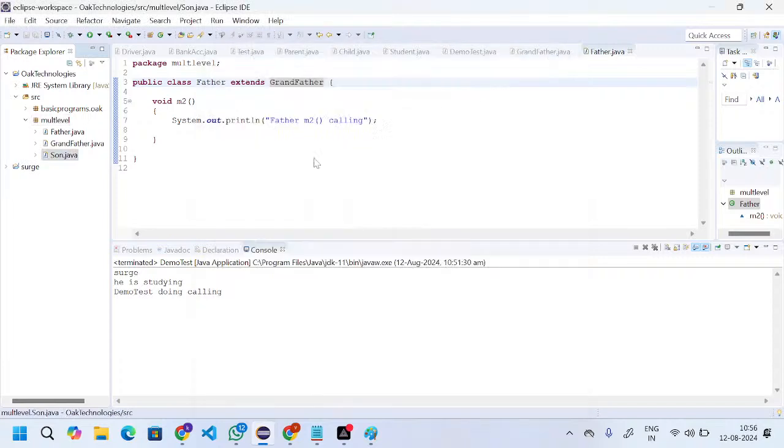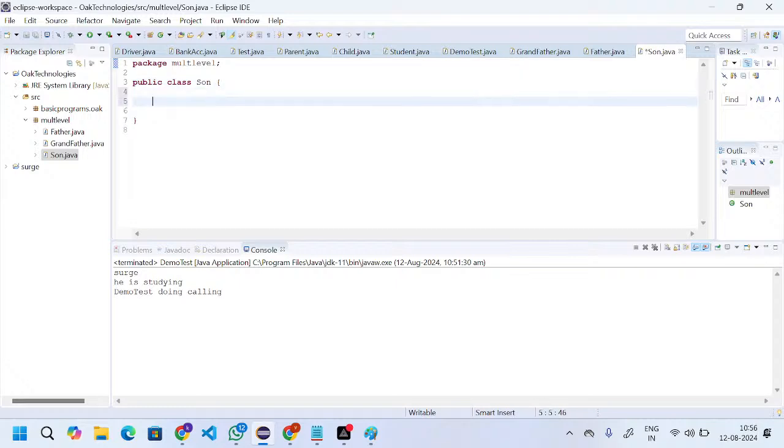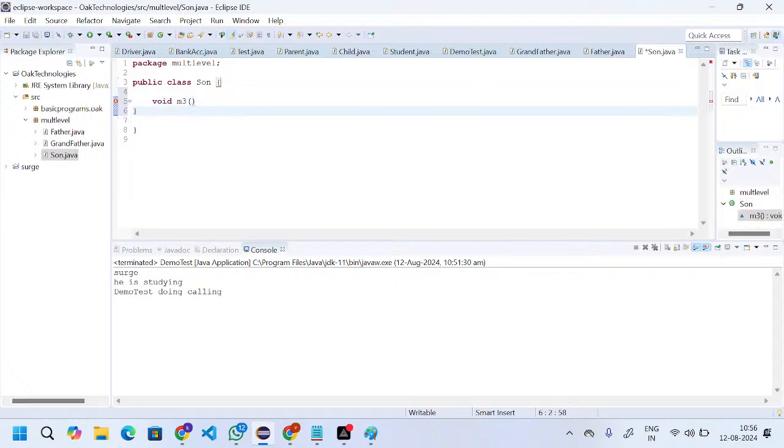Here I will take void M3 method, and from here to here is the scope of the M3 method, right? Here I am passing a dummy message in the print statement: son M3 method is called.